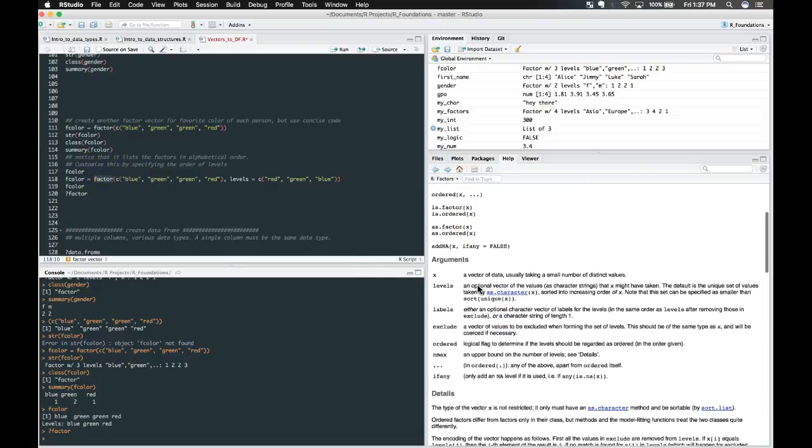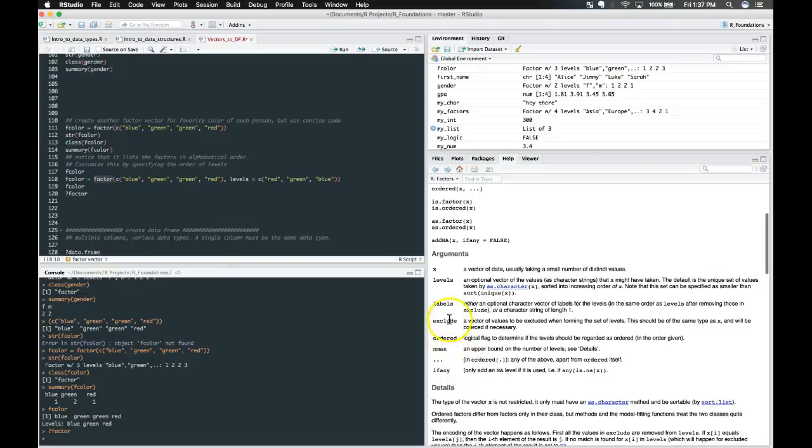So if we come down here, we can see levels, an optional vector, it's a unique set of values sorted into increasing order of x. So we can basically just tell it, hey, order it by going red first, and then green, and then blue.